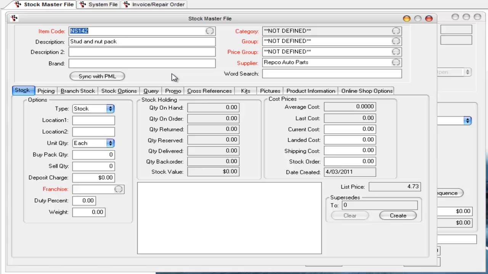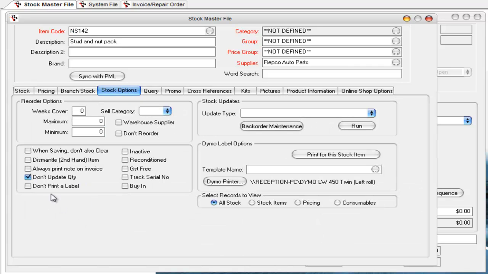Now the part number is not really important, to be quite honest, but a couple of notable things here are the quantity on hand is all set to 0, and the average cost and all the costs are all set to 0. Now under stock options there's an important thing that's been set here, and this is "don't update quantity". What that means is that it is a product that you don't in essence buy or sell. It's a generic product. You don't keep quantities on hand, that sort of thing.